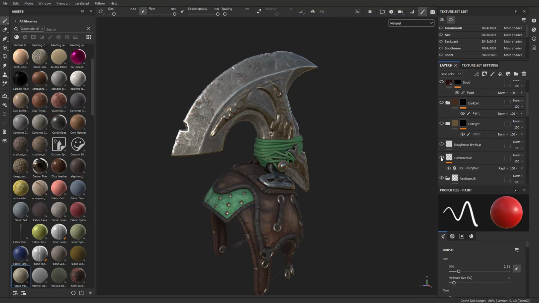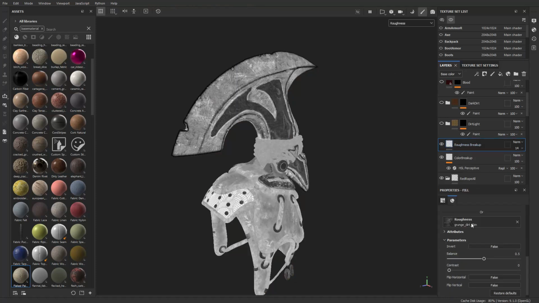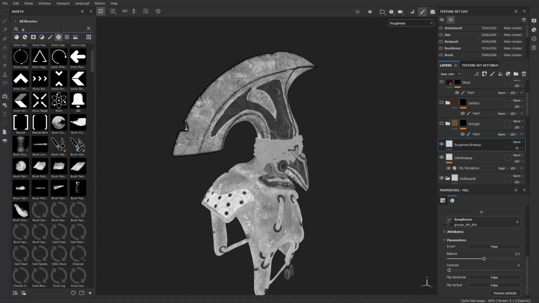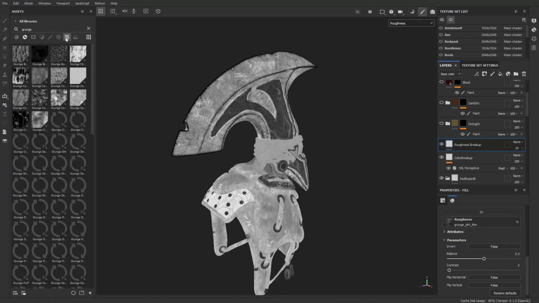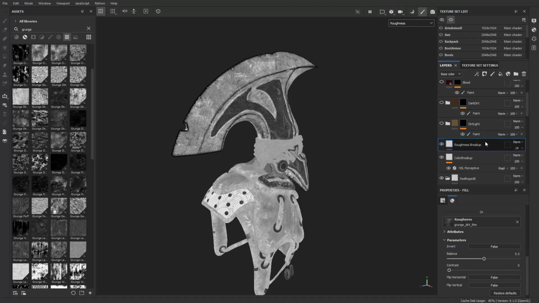So again, just a little bit of color breakup here. The roughness breakup, again, if you want to see that roughness, you can go through here, and here's the roughness of my object, and then I just did a fill layer with a grunge plate put in here. So if I go over here to these alphas, the textures, and type in grunge, here's a bunch of grunge textures, just an easy way to kind of break up a surface. And with this fill layer selected, if I scroll down, you're going to see I don't have color, metal, normal, or height turned on, just roughness is turned on. So this fill layer just has roughness information.